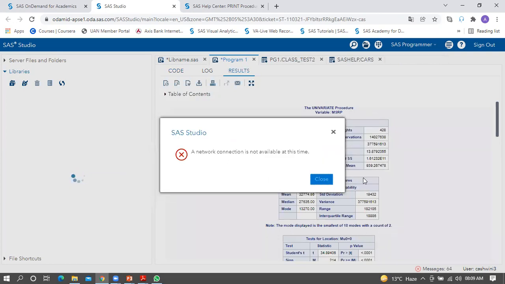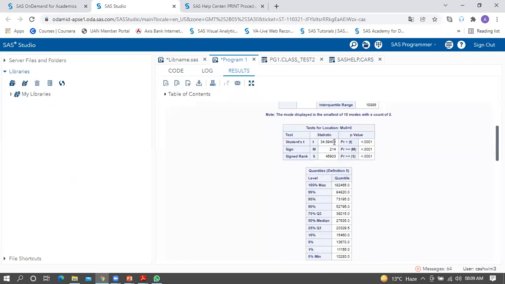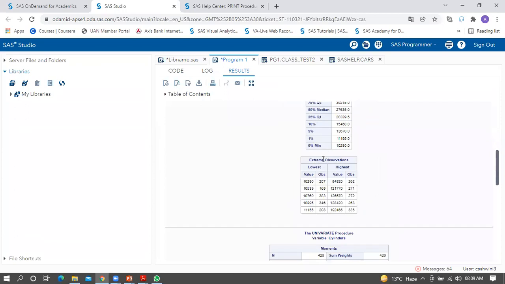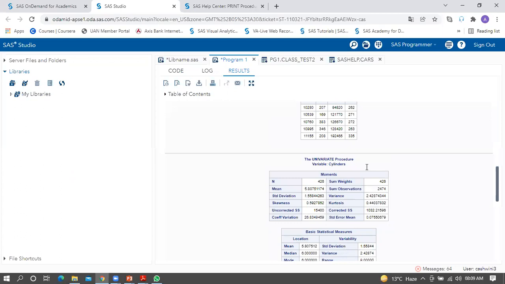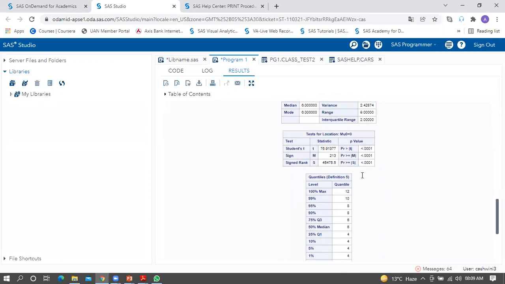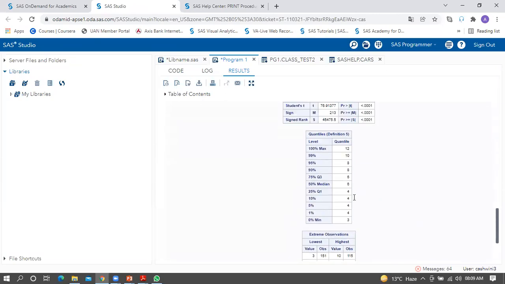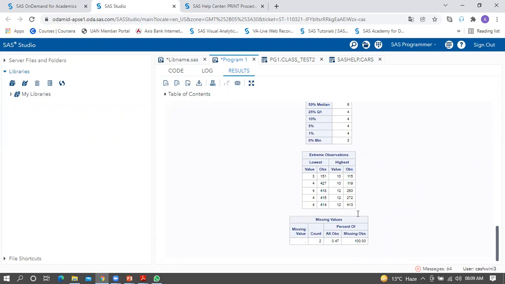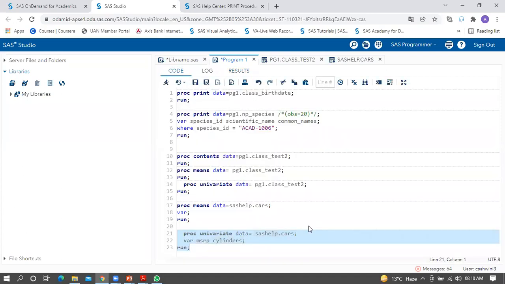So see, we have selected MSRP. This is the numeric or statistical analysis, including extreme values. And the second numeric variable was the number of cylinders. So this is what it gives you, the details about its analysis for the number of cylinders. In the cylinders column, we do have missing values. So there is a new portion of this univariate report: how many missing values? Two. And the percentage of those missing values, including your extreme observations. At the end, it also tells that the cylinders column contains missing values and the statistics of the missing values. All fine? So this is how PROC univariate helps you to explore your data.